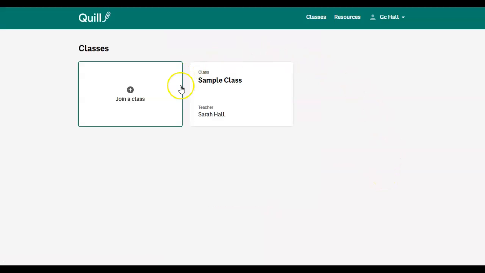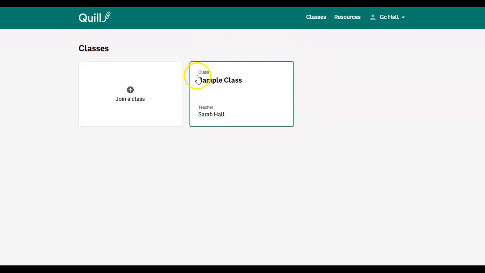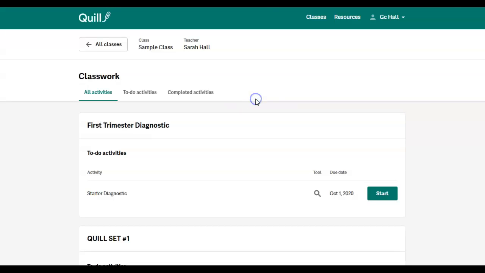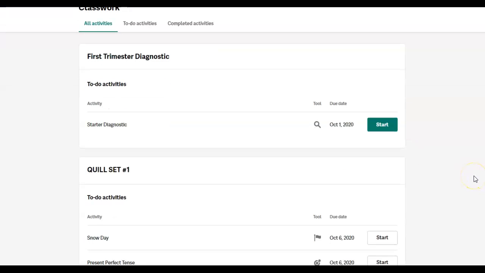And you are going to see whatever class you have for me at school or on Google Classroom. So this is my sample account, sample class. And here on Quill, you will see boxes of individual things to do. So the first thing that I've assigned you is this first trimester diagnostic. There's one thing there. It tells you the due date. Due dates are always the first thing in the morning. So it's going to be due at 8:20 a.m. on October 1st. And let's run through that real quick.